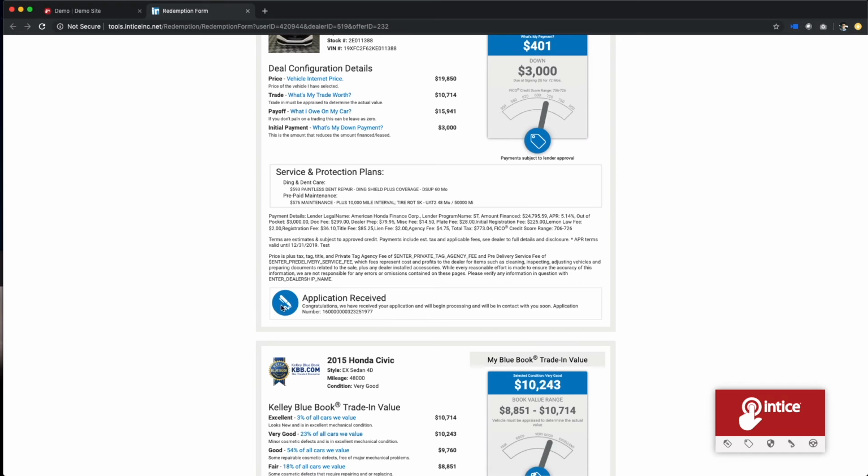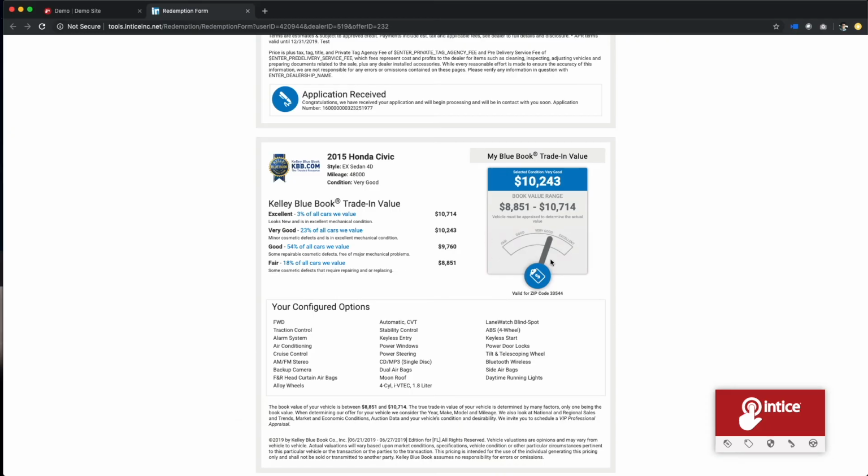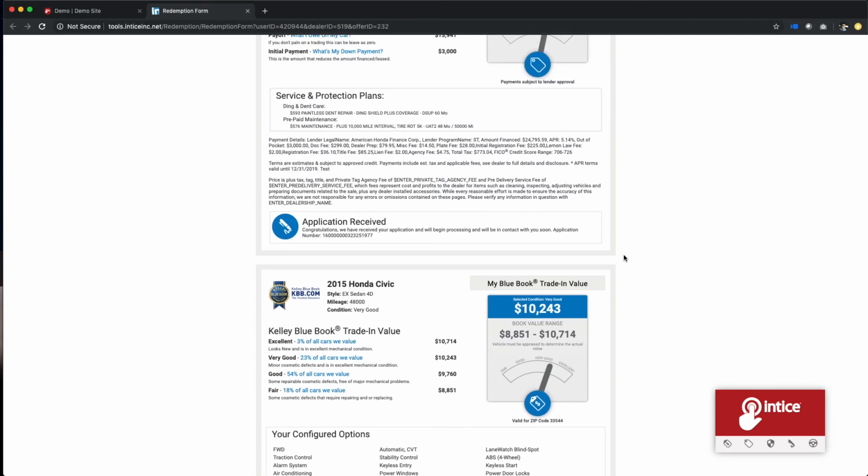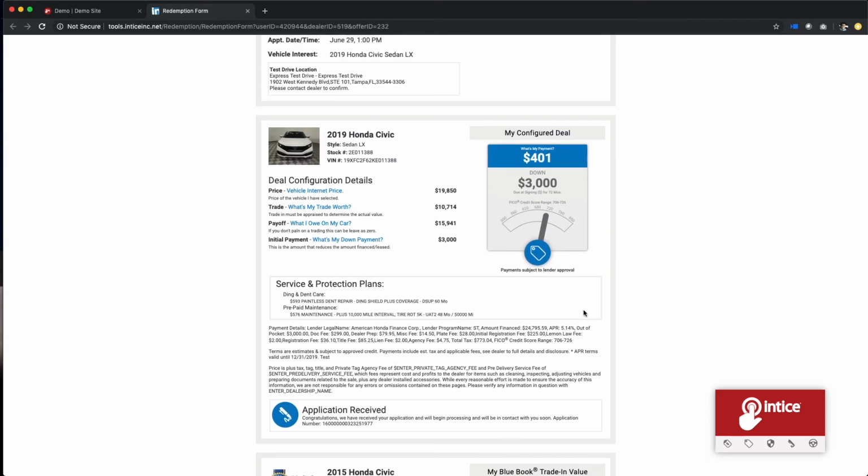If the customer completed a credit application, we have this notification here that the application is received. We got the application number included there, so you can tie that up when the customer visits the showroom. And then we have the trade evaluation form, which includes the trade advisor gauge with the selected condition, the overall value from fair to excellent, and fully disclosed. This works great as a way to overcome any objections for the trade when the customer visits the dealership showroom. And this is a great way to start the negotiations or to start the purchase transactions in the dealership showroom.